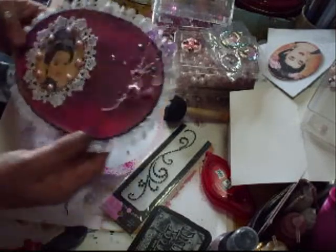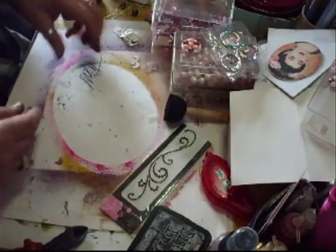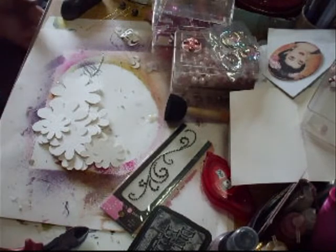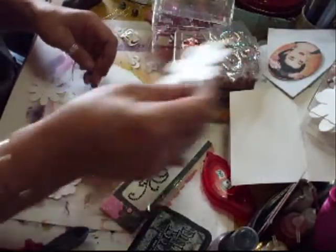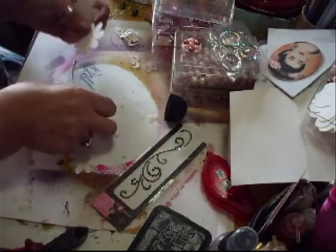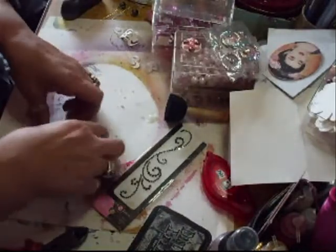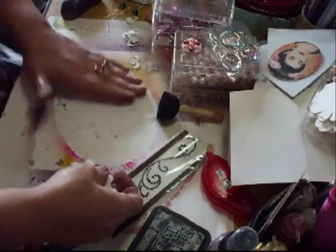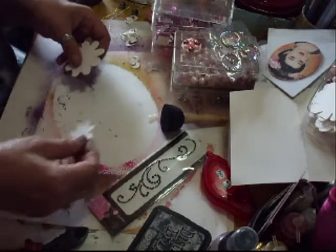And then what I'm going to do is make my own flowers for this. And what I've done is I've got the Hello Kitty. Here we go. Not using the big ones, I just had to cut them out at the same time. So I'll just pop those in there. Don't need that one. May only just use one of those, and probably a couple of those, and I might put some little bit more pieces in between. So I'm just going to clear this off a minute. Get rid of all the bits of glue off my hands.